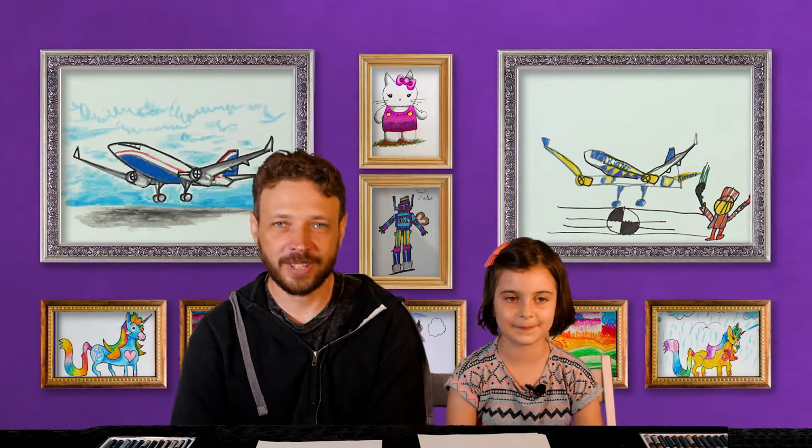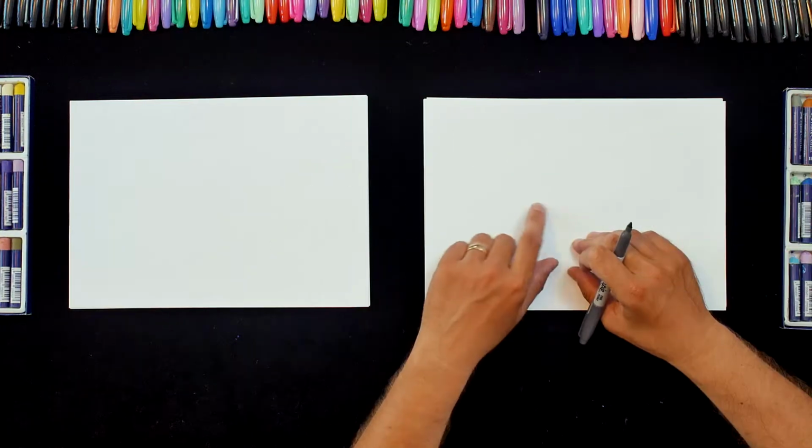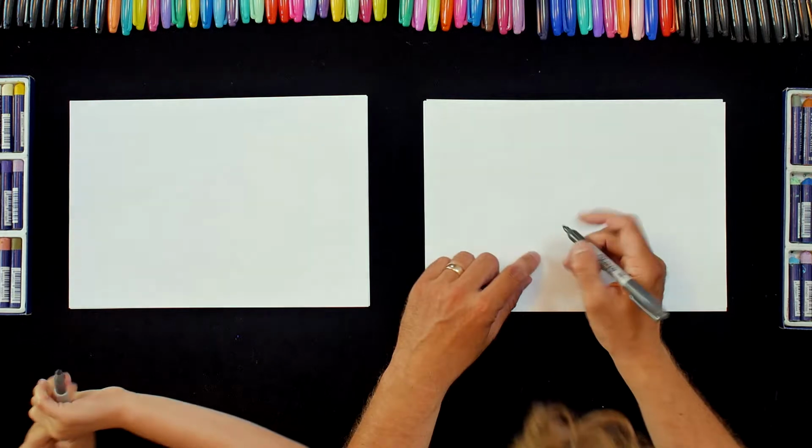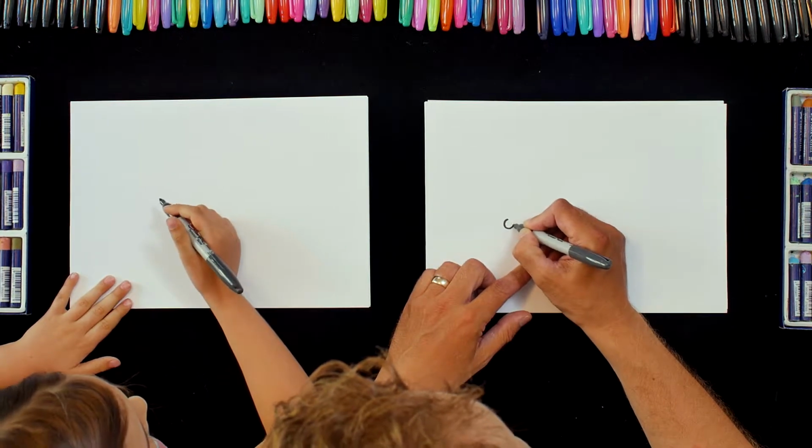And today we're going to be doing a tutorial on how to draw an aeroplane. Shall we get started? Definitely. Let's begin. So we're going to be drawing an aeroplane that's going to be taking off, and we're going to do the engines first. So can you draw a circle there?